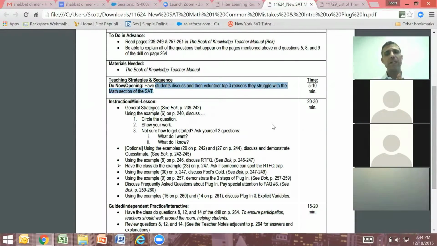That's okay. Here are the couple of formulas that we need to understand. Here are the ways we're going to practice it. Here are the things that the SAT is going to provide to you in advance. Deconstructing those fears can make your lessons go a lot better. So having that be a do now might be a great way to start this particular class. Then we'll lay out the mini lesson.